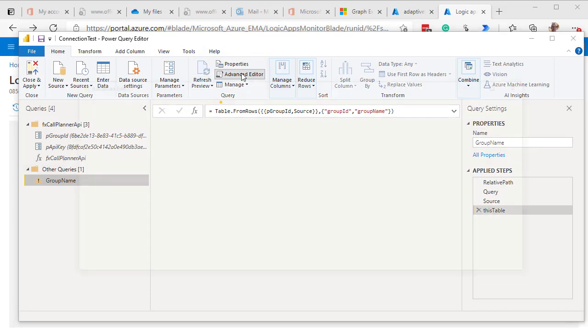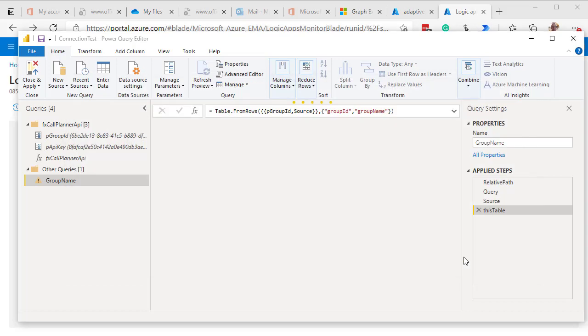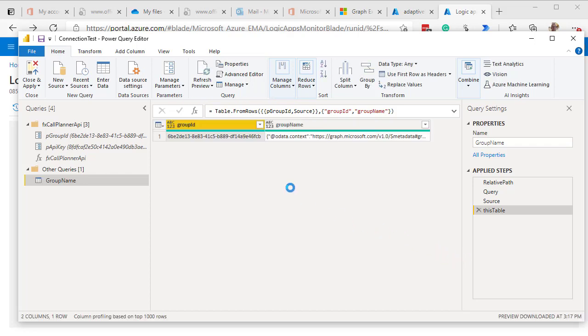Now this is how we actually call that function. So the function itself, there's the relative path. We didn't pass it a query. This will pass the query. So let's try this. And it's come back with an answer.